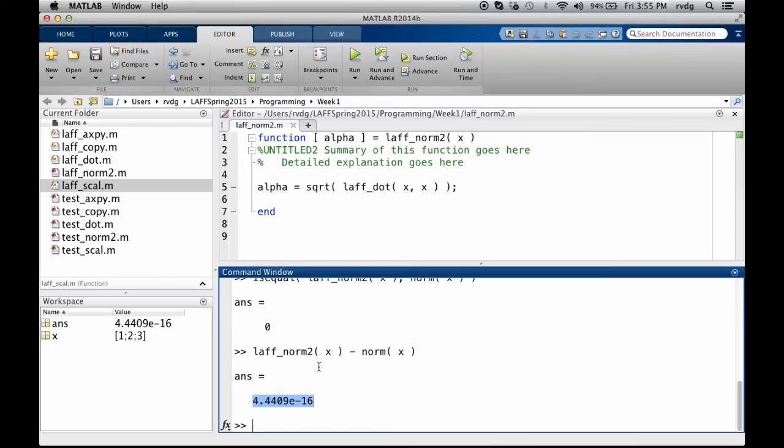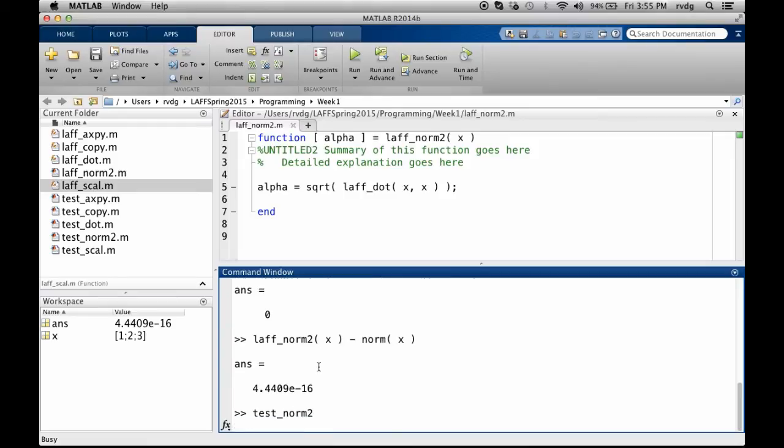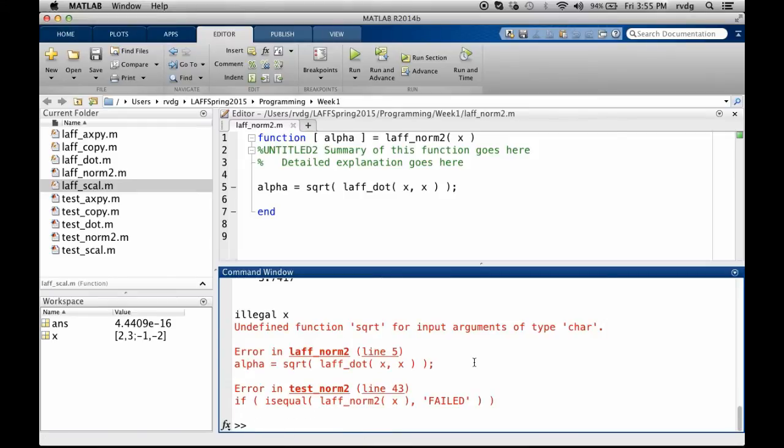Now I created a script that tests the norm2 function, so we can say test norm2. And what we notice is that we've got a problem. Now what's the problem here?